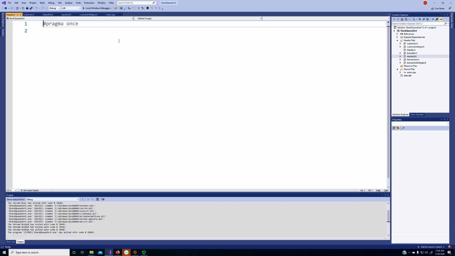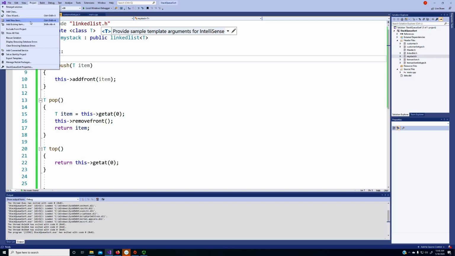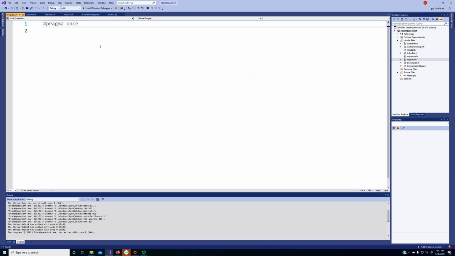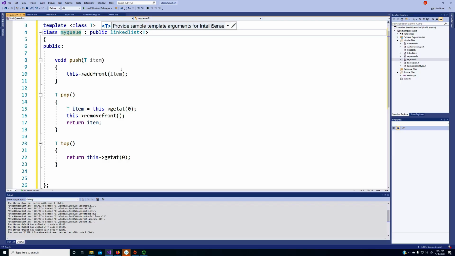What is this one called? No, add new item. I don't even know where that went. Header.h. Gosh, I gotta remove that. Okay, so this is going to be called my queue. Add it. Control V. Instead of my stack, it's going to be my queue.